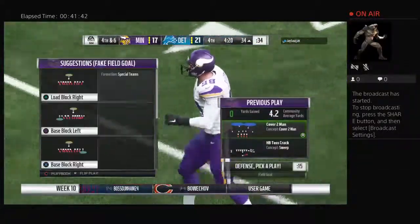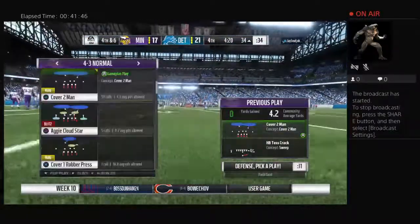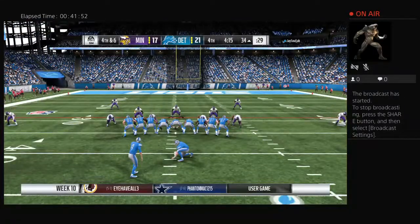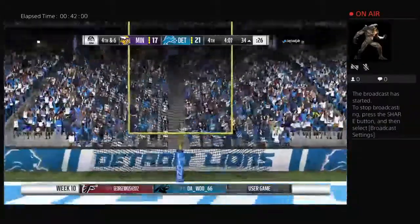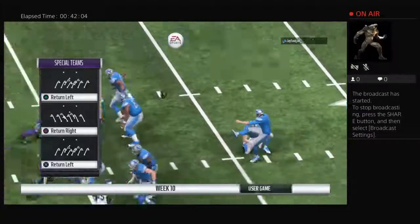Absolutely love the effort there. The ability to flow from his inside spot and stop that one at the line of scrimmage. Nice linebacker play. So on 4th down, out trots the kicker in a big spot here. On the left hash, officially it's called a 51-yard attempt. And Gonzalez puts this one through. And that'll make this a 7-point game.